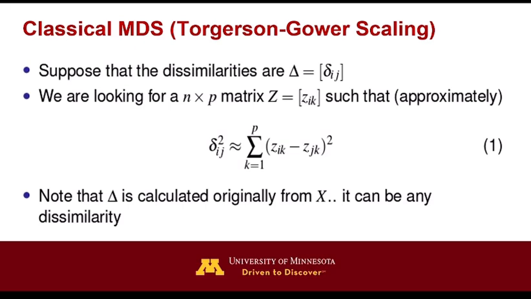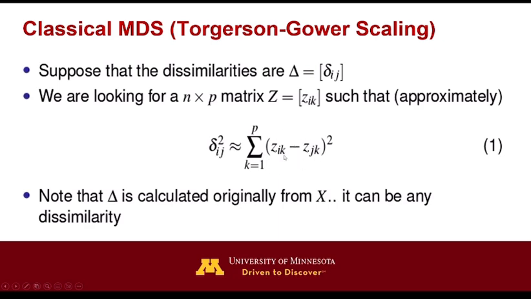Now let me say in particular, we have classical MDS. We also have non-metric MDS. But in classical MDS, we assume the dissimilarity data is metric and has exact distances, just like the one I showed you the other time, and we can find an optimal representation that minimizes stress. We're going to have a stress function. The stress function is going to look like a sum of squared errors that we have in conventional statistics. If this is the dissimilarity initially, we are looking for an n by p matrix Z. This Z is the coordinates in the lower dimensional space, such that d_ij squared, the square of the dissimilarity in the high dimensional space, we can represent this way.